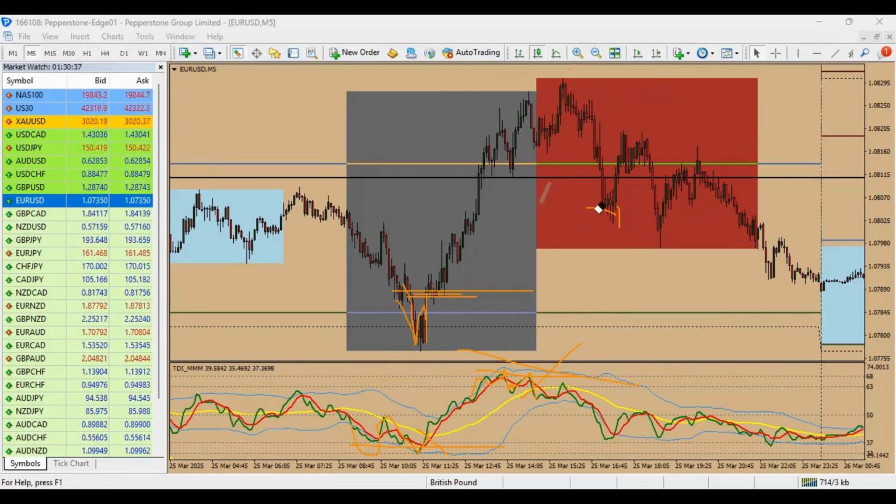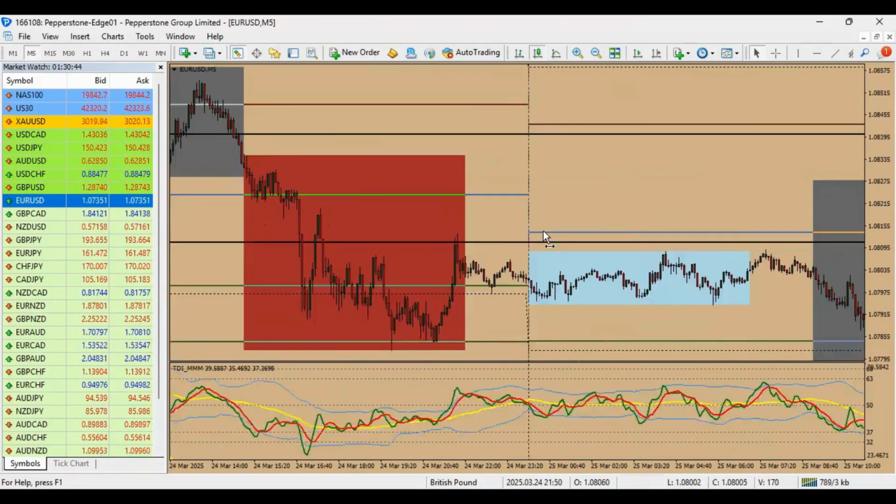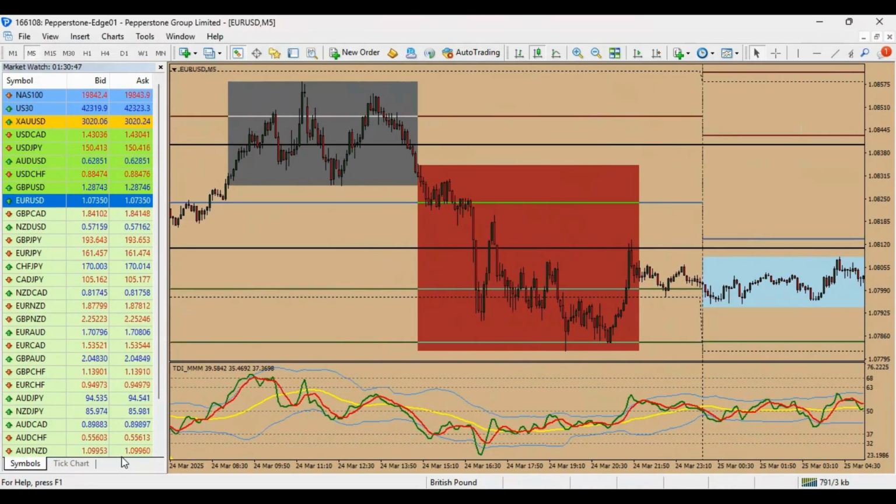So let's look now at something like a cross. A cross happens almost every now and then. For instance, here we have a cross, actually two of them. We have the first one here where you could have decided to take a buy, and we have this one here where you could have decided to take this buy right here. So why wouldn't you have taken a buy right here? Because at the first leg, you always want to expect a stop hunt. And these are the three bars you're seeing here. Do you remember, maybe if you have watched Steve Mauro's videos, he's always insisting on these three bars, stop hunts, right?